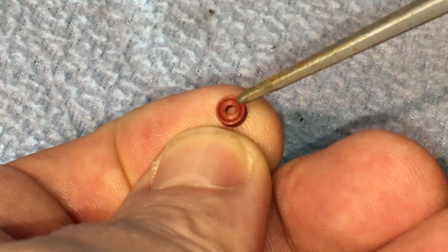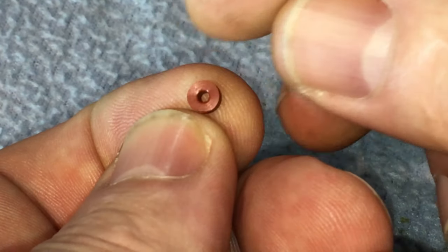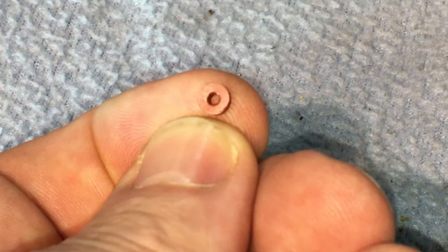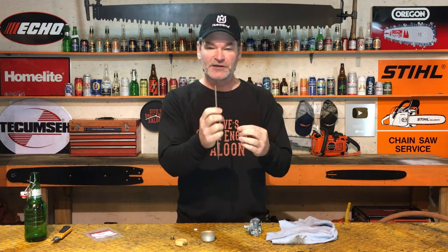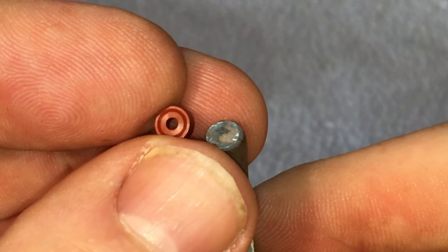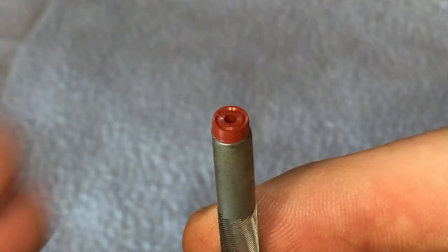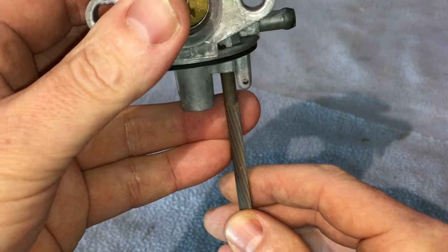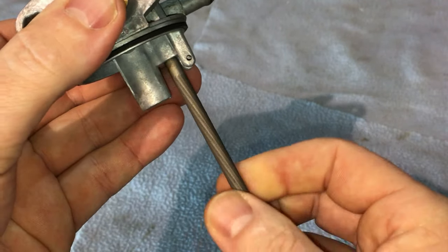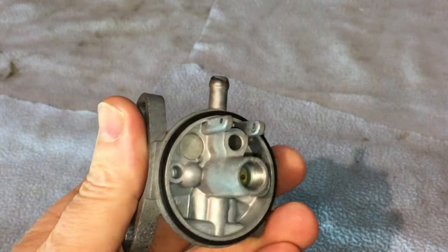One side of the seat has a groove — a little ring groove around it. Flip it over and the other side has no groove. The easiest way: back your drill bit or chainsaw file and place the seat on there so the groove is facing up on top. Then take your carburetor and push that in — just like that. A lot of times you'll actually feel it pop in there. It's sealed in there now — that's a brand new installed seat.